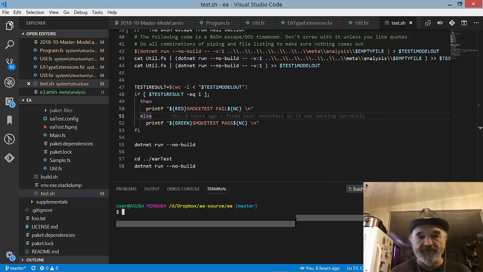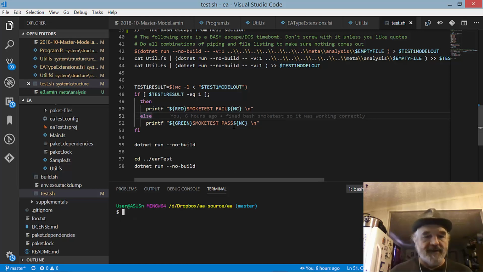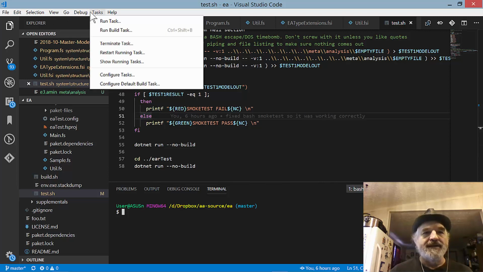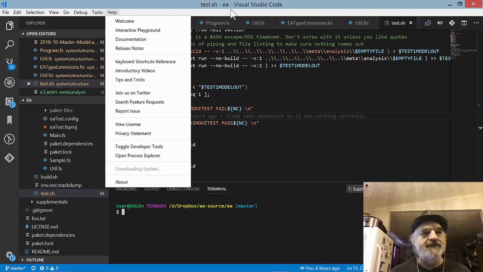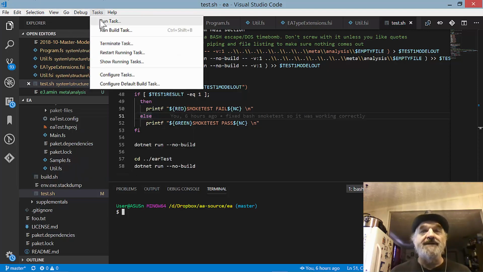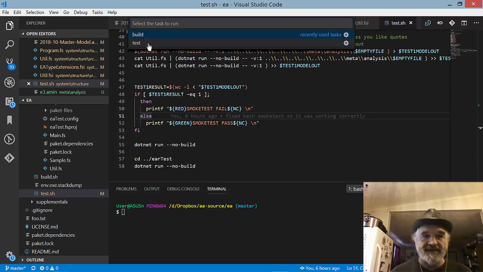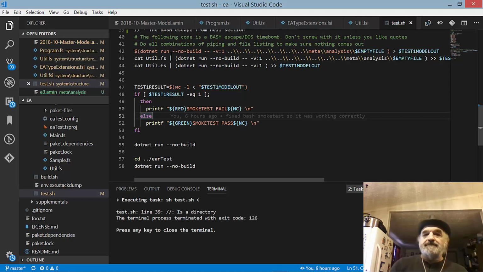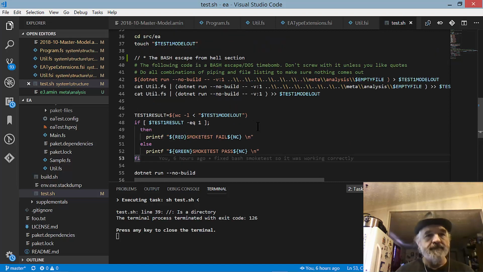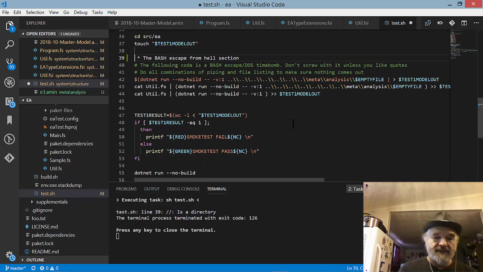So cool, I'm not going to run the build, but let's run the test here. My hotkey for testing works on my other computer, but doesn't work on this one. So go figure that one out. I'm sure there's a reason. I think it's probably because it's in the environment setting. Don't know. Don't care. Run task, and there's my test task. Now I put in the no build here. Oh, what do you got here? Oh, okay, you can't. That's not going to work. You can't have C comments. There we go.